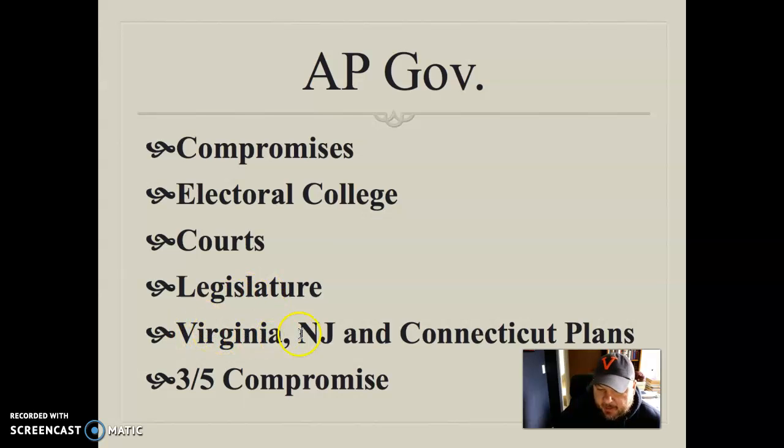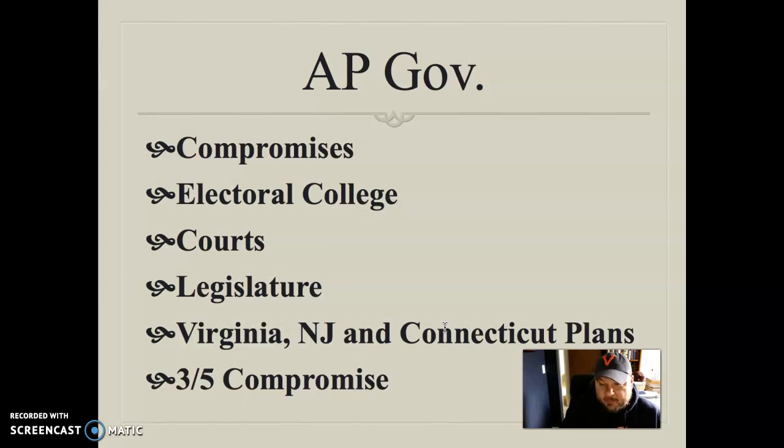Virginia plan was too big. The New Jersey plan was for the small. The Connecticut plan was just right. So it really combined the two right in the middle. Yes, that was the 3 bears, by the way. The Connecticut plan kind of combines the Virginia plan and the Jersey plan together. So the Virginia plan wanted representation based on population. The Jersey plan wanted equal. The Connecticut plan set up our current legislative branch the way we have it.